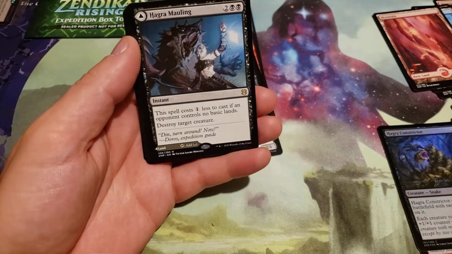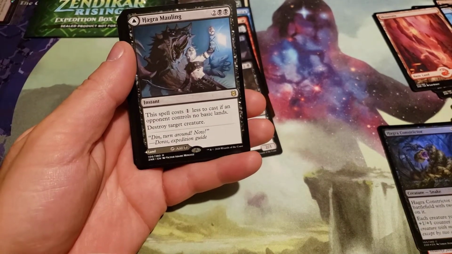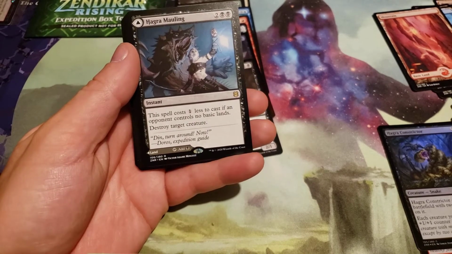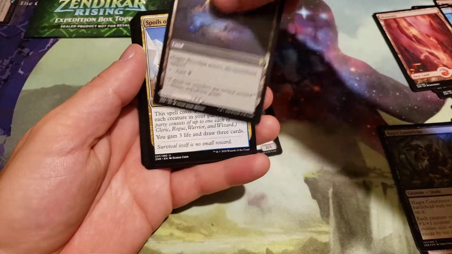Alright, we got a Hagra Mauling. Cost 4, 2 generic, 2 black. This spell costs 1 less to cast if an opponent controls no basic lands. Destroy target creature. And it's an enters-tapped land.